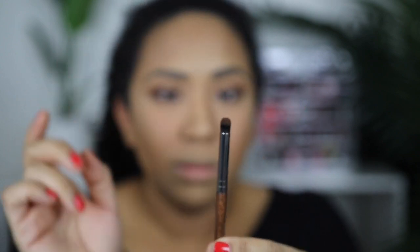I'm going to go in with the Makeup Forever 216 pencil brush, and I just have some of that same brown that we used from the Marc Jacobs palette, and I'm just going to buff out this line.